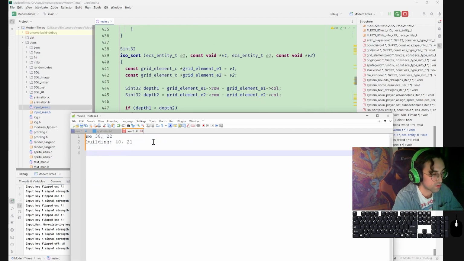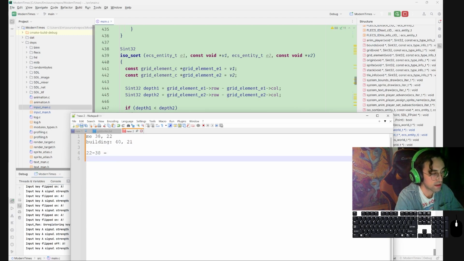For example, you take the row minus the column, that gives something, and then that gives something else.